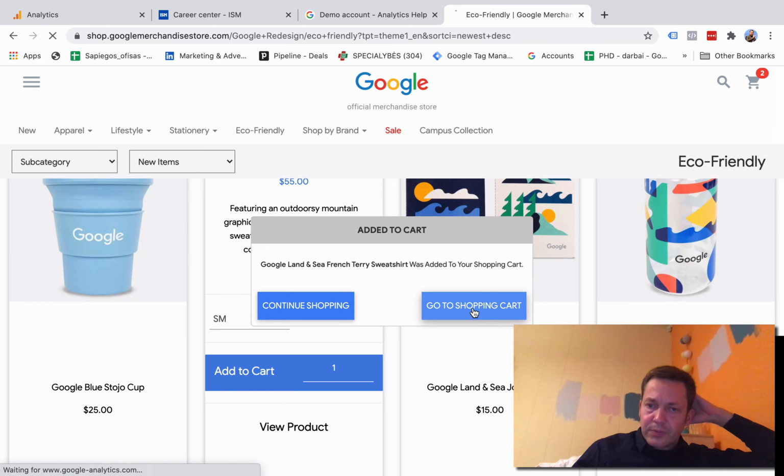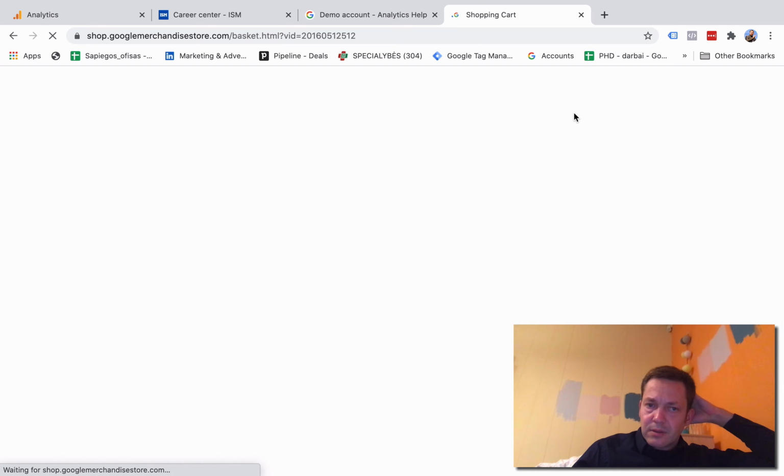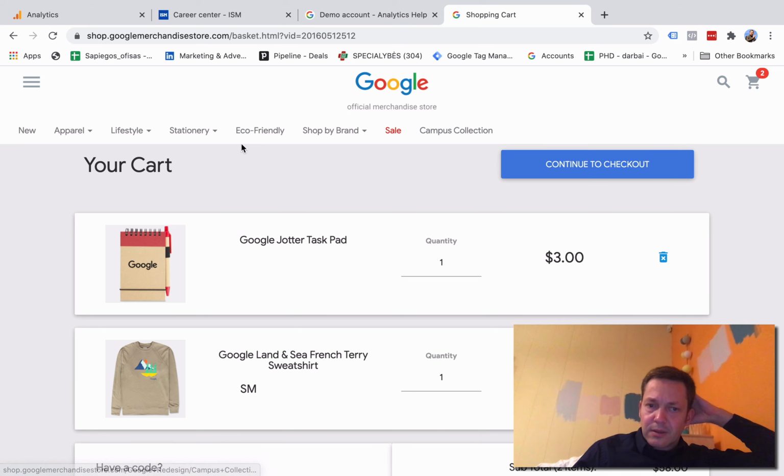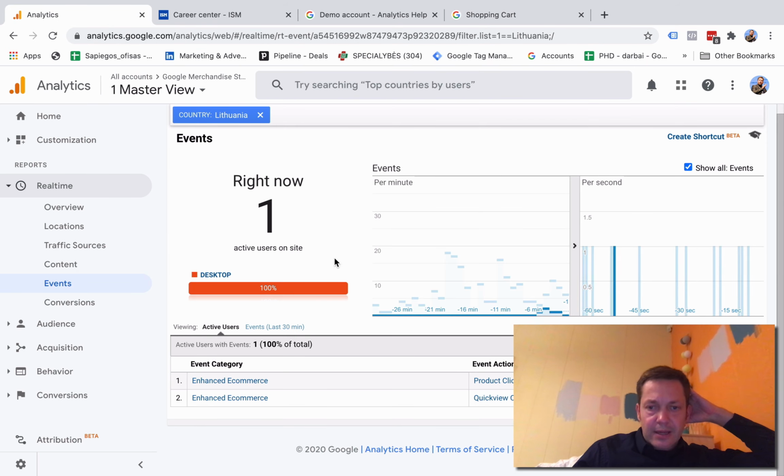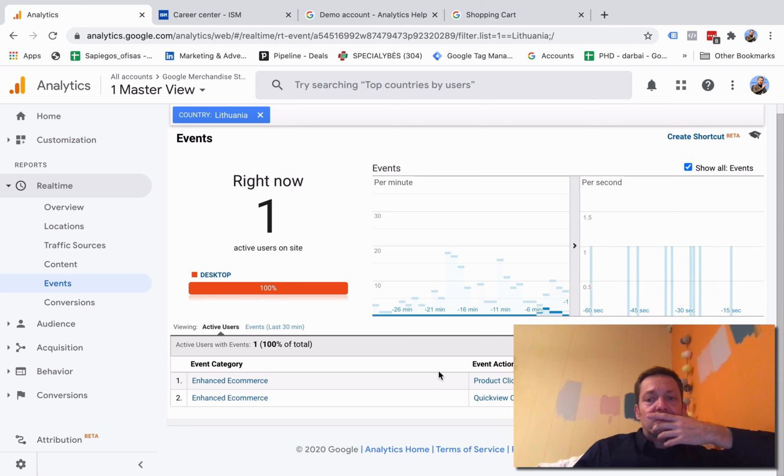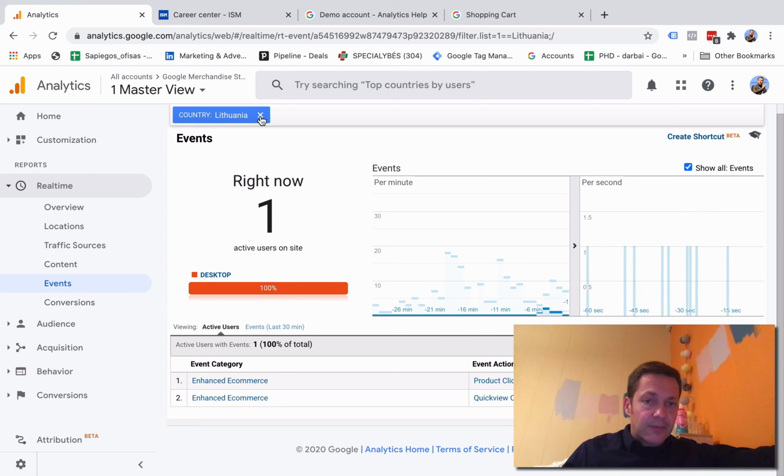Let's go to shopping cart and see what will be displayed then. Maybe Google is not really checking these events, the shopping cart. But well, anyway, it's up to them.